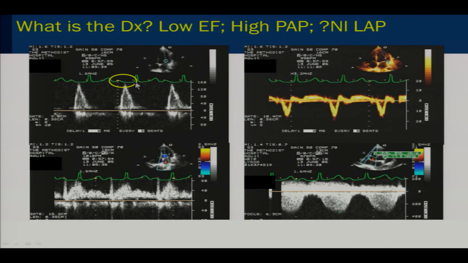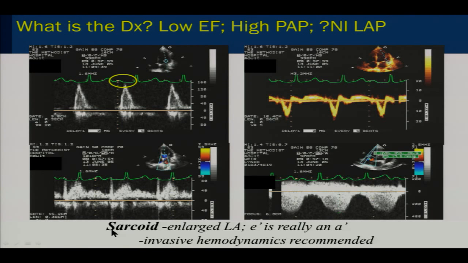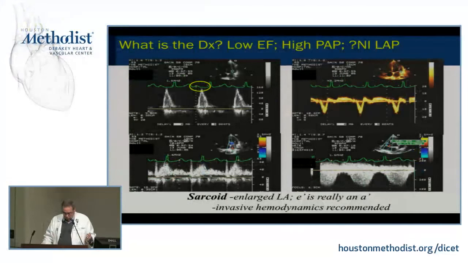And this prolonged PR interval with a PA pressure that appears to be high, about 3.5, about 48 millimeters of mercury plus the RA, should make us think of, and if I tell you the patient has had some chronic pulmonary problems, then you might make a diagnosis, right? Sarcoid. So sarcoid is actually a tricky one. And sarcoid, I think, is one of the diseases where the MRI really is going to play a big role because that one is more tricky.